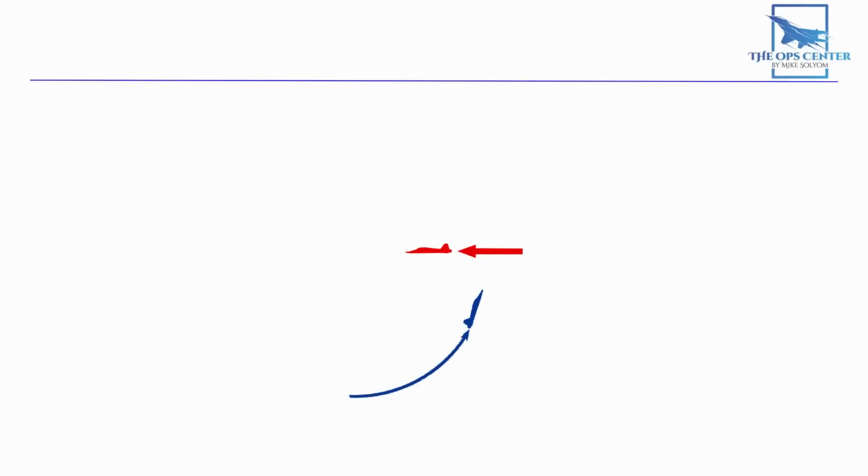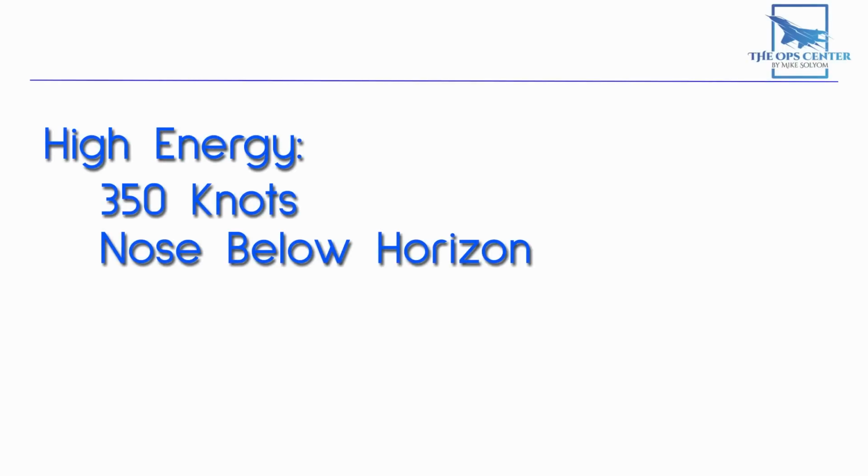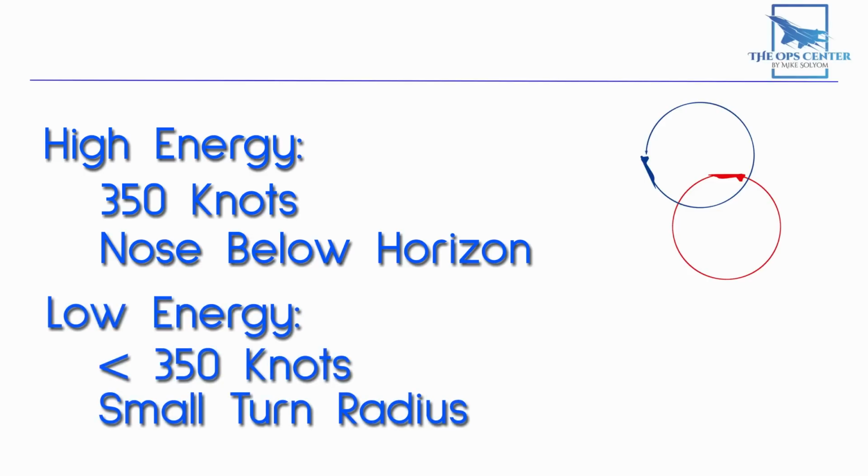When you're winning, you make another lead turn to increase your advantage. You can keep doing this until you've moved up from a neutral posture into an offensive posture. If you find yourself with neutral visual cues, then your decision will be based on energy. When you're above 350 knots, you have the energy for a 2-circle, sustained rate game plan. Below that, you have a small turn radius, which is best for a 1-circle minimum radius plan.